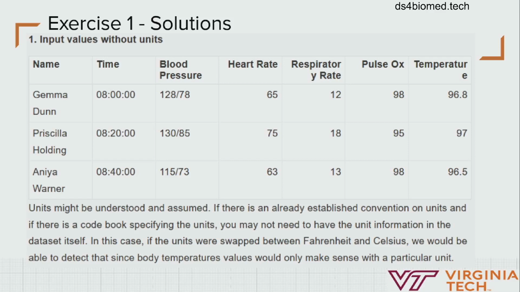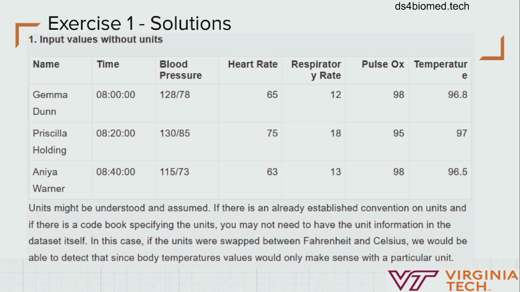Other things that can be not useful: if you have mixed values or mixed units in the temperature column, you can't on the fly just say, give me the temperature column and then calculate an average, right? You can't do that because now there's mixed values and it's going to throw off the actual calculation.